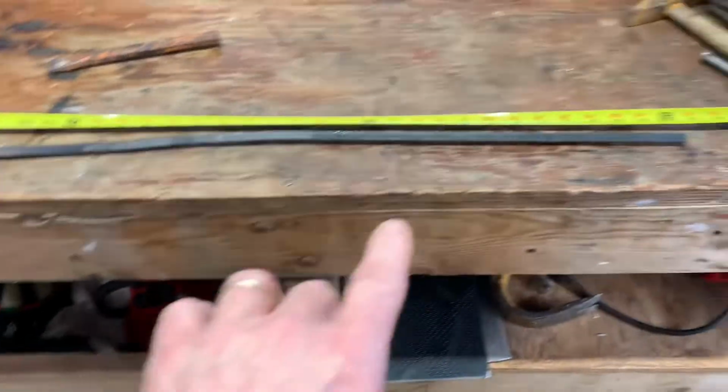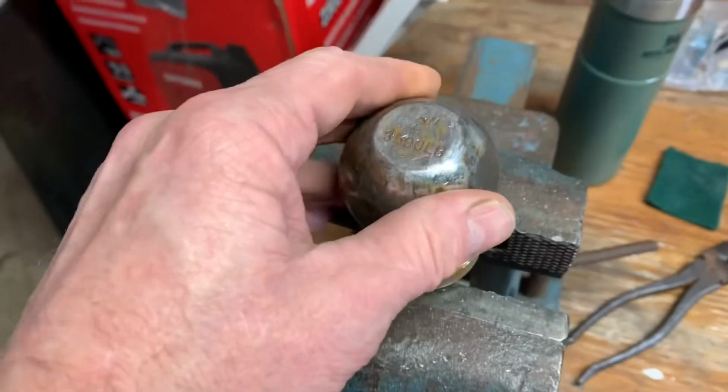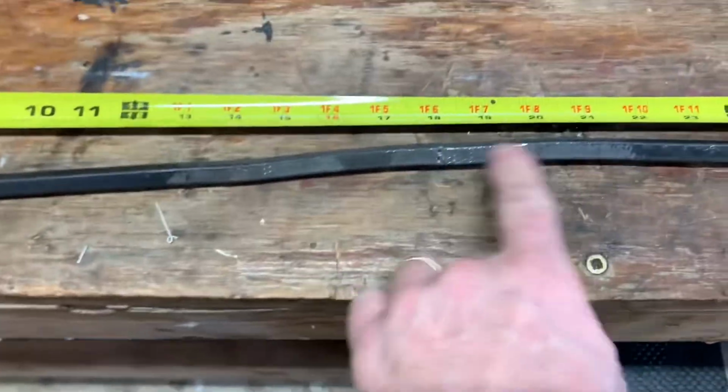Because what I'm gonna do is take this thing and bend it around this trailer hitch here, kind of as my jig. And then I'm gonna heat it up right in the middle, right through here, and then bend it over here.